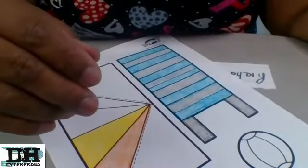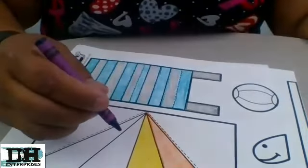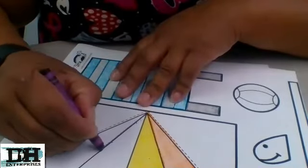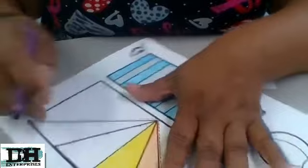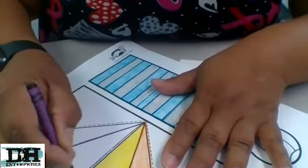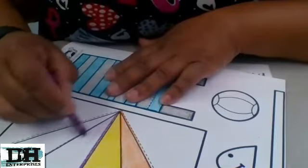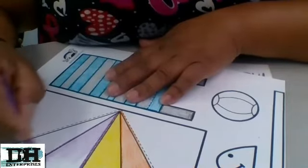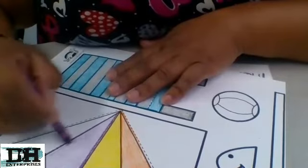Alrighty, the next color. I don't know if I should get this one. This is blue violet. Let me use, this is violet purple. I'll use violet purple. This is a little bit of dark color, but when I color into it, I'm gonna try to do it light, so not to put too much pressure when I'm coloring it. Just go very softly. If you go softly, you get a light color instead of being dark. So you color that. See that?